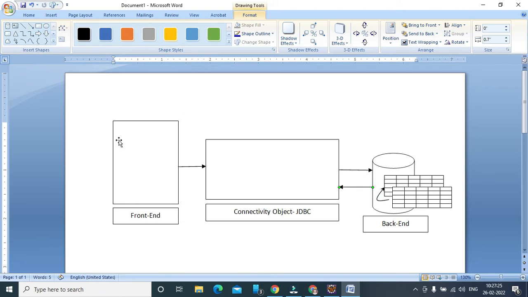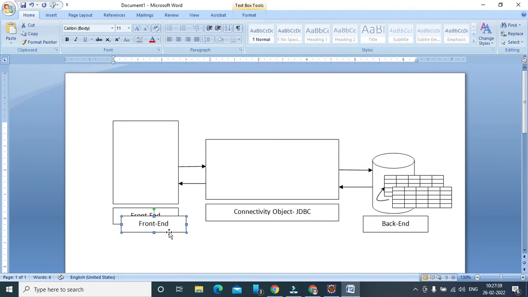And that data will again be sent across to the front end here. So all the process takes place in between. Your front end may be a simple HTML.